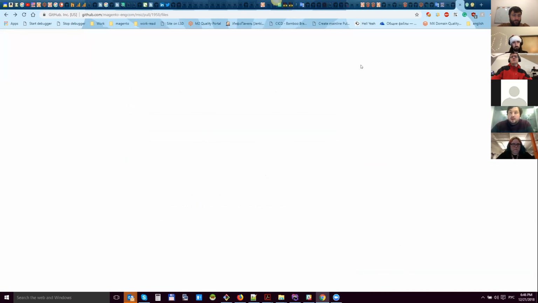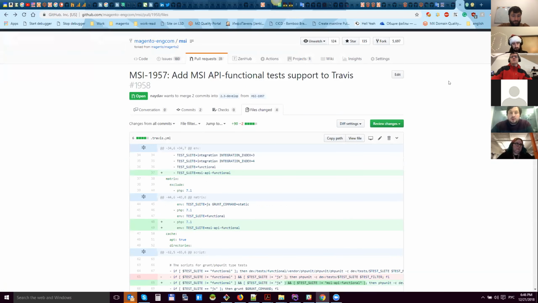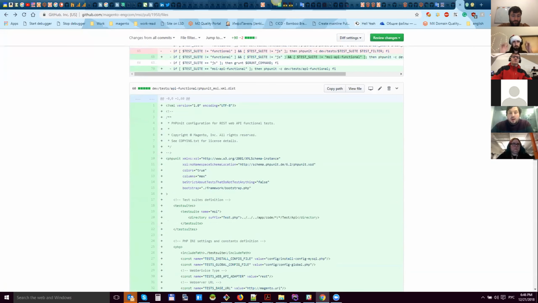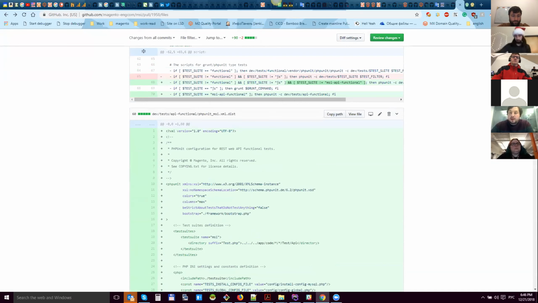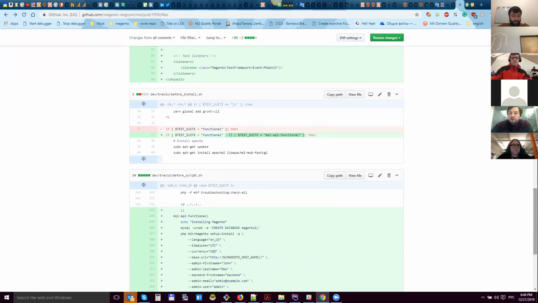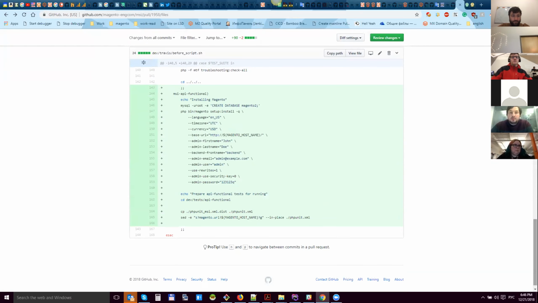Generally, there are a lot of small changes in the Travis configuration and in some installation scripts. You see, I introduced one more job, and we need to think about how to generalize all of these processes, because we have a separate fix for GraphQL and a separate fix for MSI.